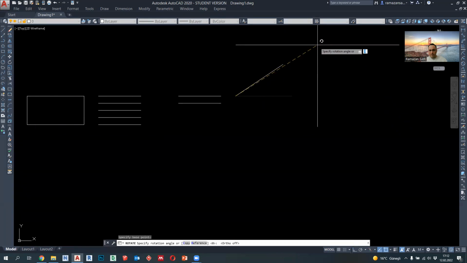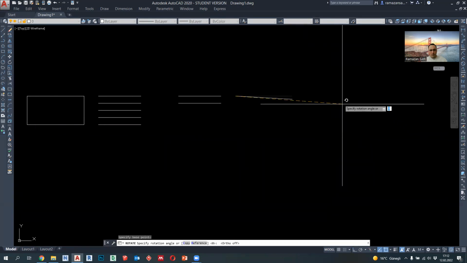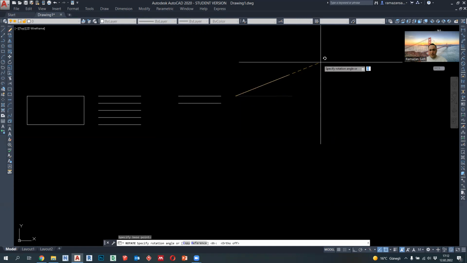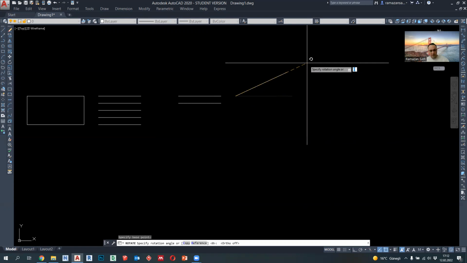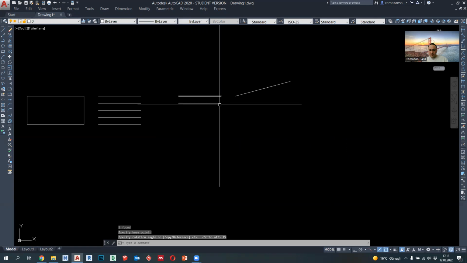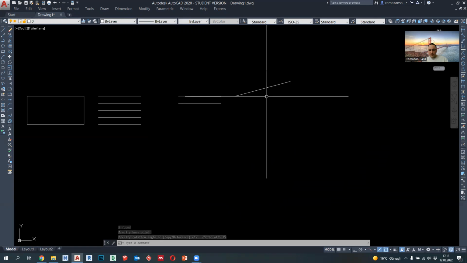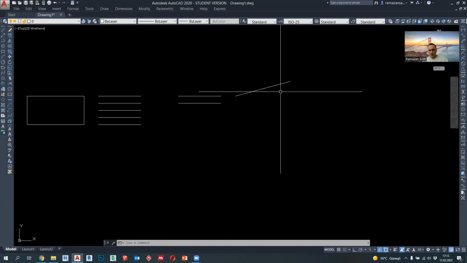You see, if we give any angle, the line will be rotated according to this angle. For example, let's input 15. 15 means a 15-degree angle. And according to the right to left direction, a 15-degree angle is created here.